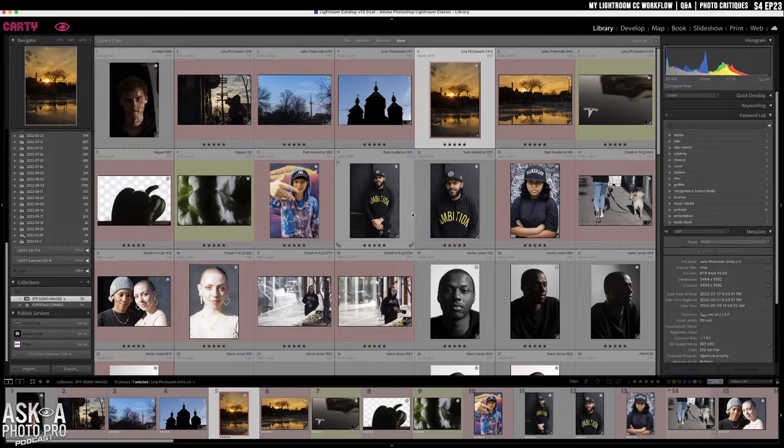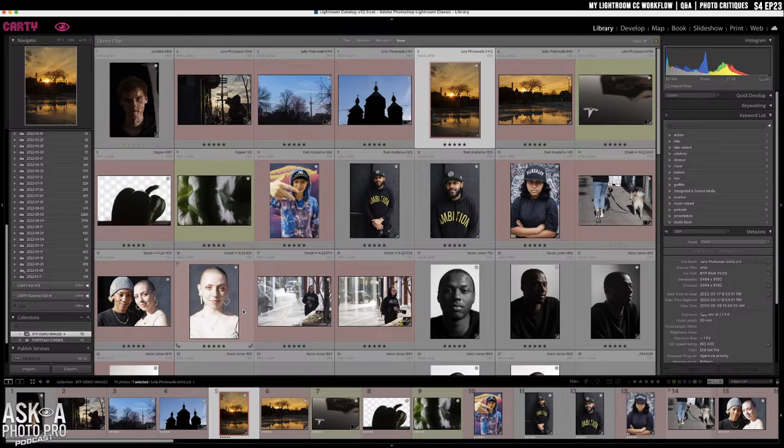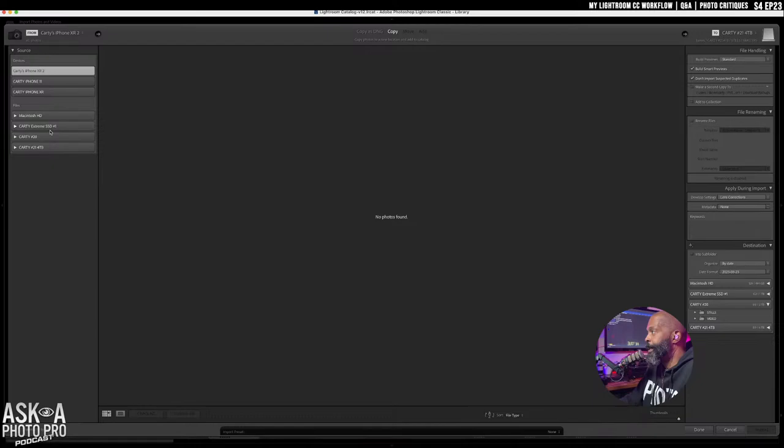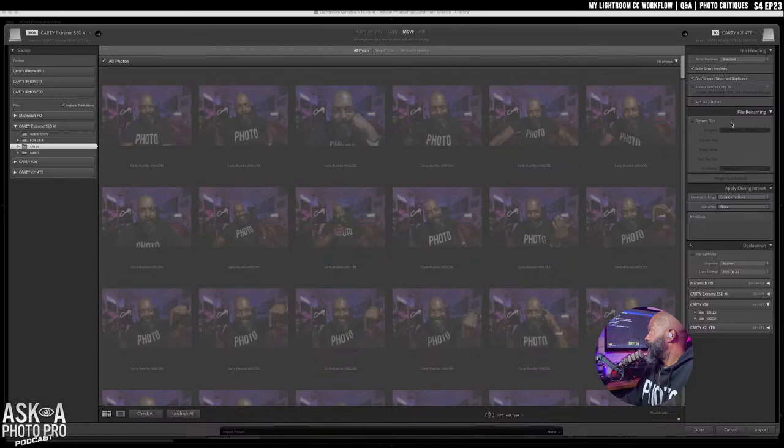All right. So let me get into Lightroom. I've selected some photos to process. I'm going to show you quite a few different angles that I go about it. The first thing we're going to talk about specifically is importing. Now, I don't have a memory card set to import right now, but I do have the window open. And on import, the thing that I think is important is that you use the file handling menu to make specific selections on building smart previews.